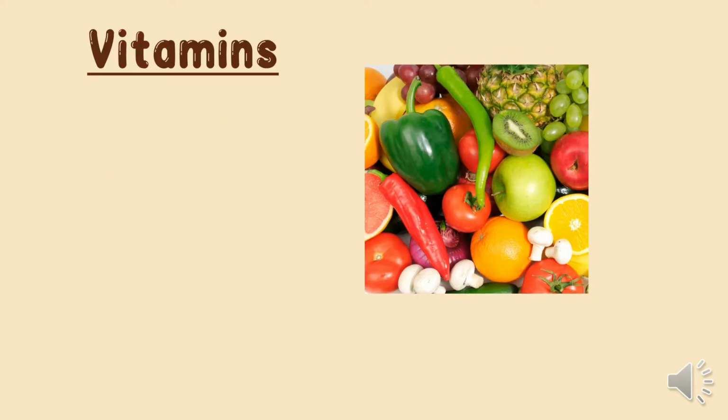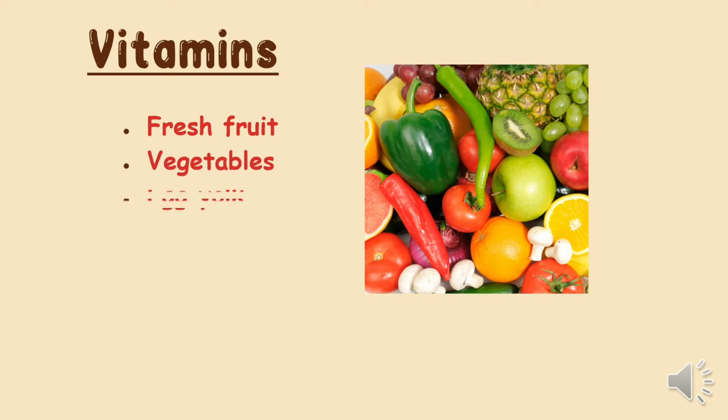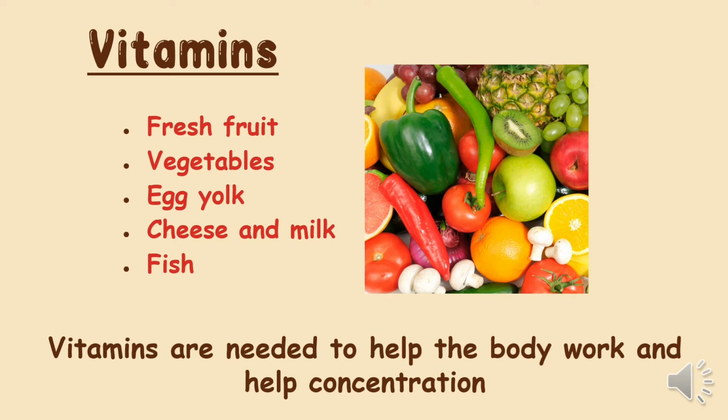Now, vitamins, especially in fruits and vegetables, fresh fruits, vegetables. And they are also found in egg yolk. That's why when we wrote in the workbook, I wrote egg when I wrote for vitamins and minerals. In cheese and milk also you find vitamins and minerals, and in fish also you have some vitamins. So vitamins are needed to help the body work and help in concentration.